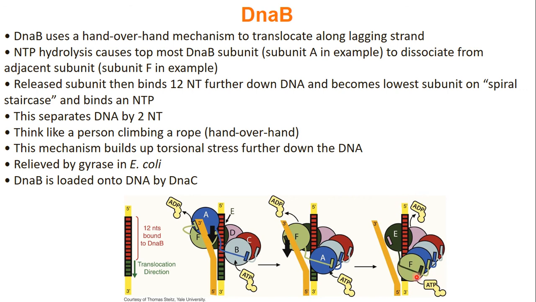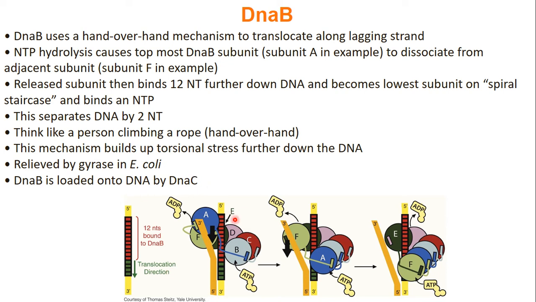Now, while you're doing this, the DNA is still a double helix further down, and so that helix is being twisted more and more and more. So you're building up this torsional stress, and if you didn't relieve the stress, the DNA could snap. You're forcing these bonds to be too tight. Luckily, there is a protein called Gyrase. So Gyrase will go down to the DNA that's overwound, cut, unwind the double strand, and reseal. So it will just manually loosen the strain by unwinding the DNA and resealing it.